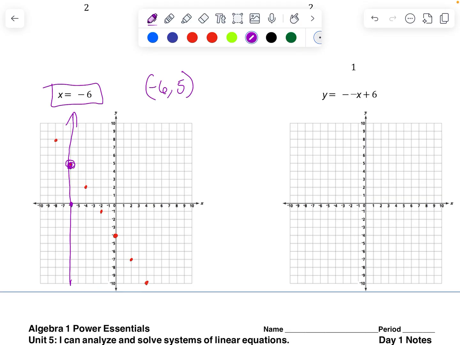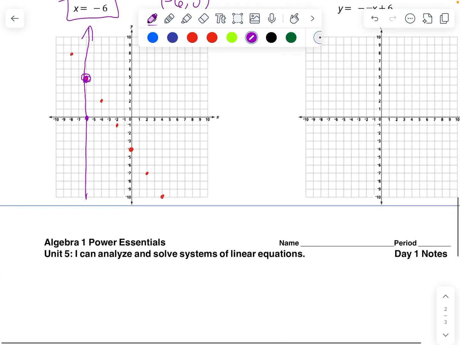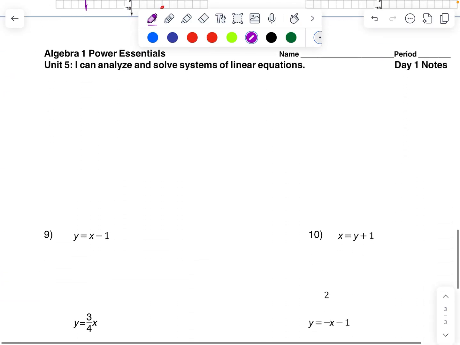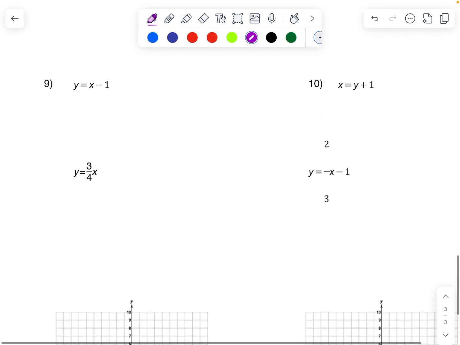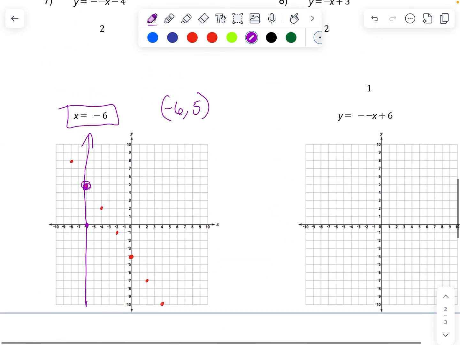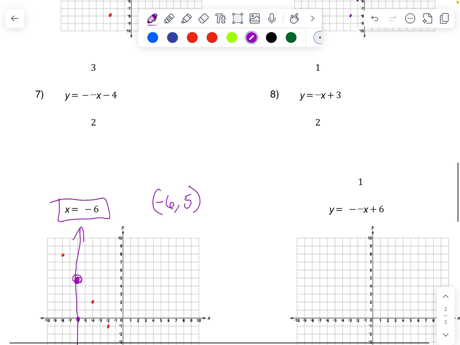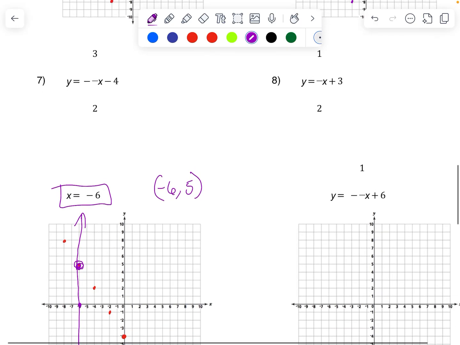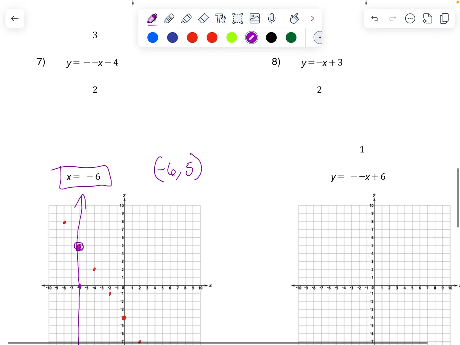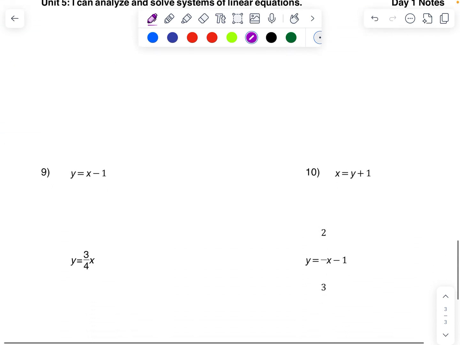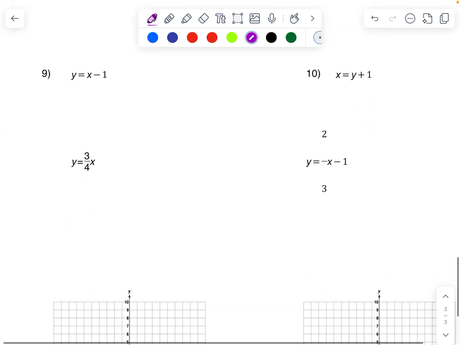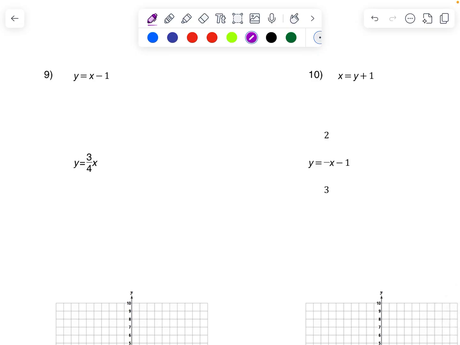All right, okay. I'm gonna skip 7. We're gonna go to number 8. If you guys wanna go back and do 7 on your own after we get... or sorry, I'm gonna skip 8, I'm gonna go to 9. I'm gonna skip 8 and go to 9. If you guys wanna go back and do number 8, you can when we are done with these notes. We'll do 2 more. All right, y equals x minus 1.